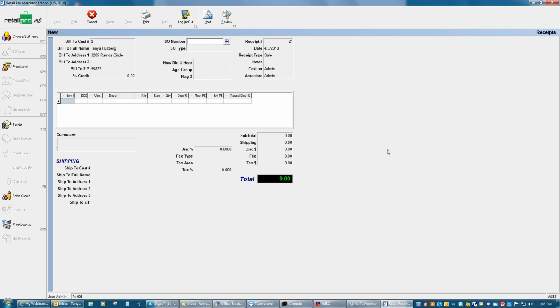So let's just say, for argument's sake, that this customer is buying a few items, but they want these items to be shipped to their sister across the country. Okay, now a couple of things are going to take place. One, you're going to charge them a shipping amount. You're not going to ship it out of the goodness of your heart. Okay, so you're going to charge them shipping. That's going to add to their total.